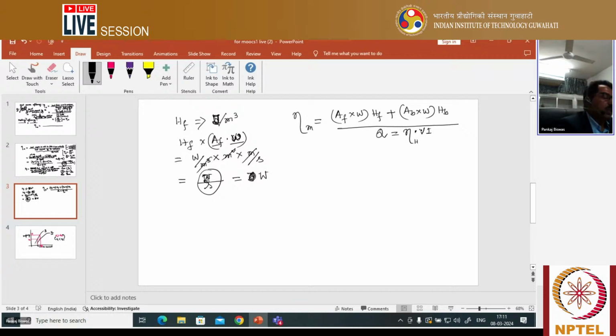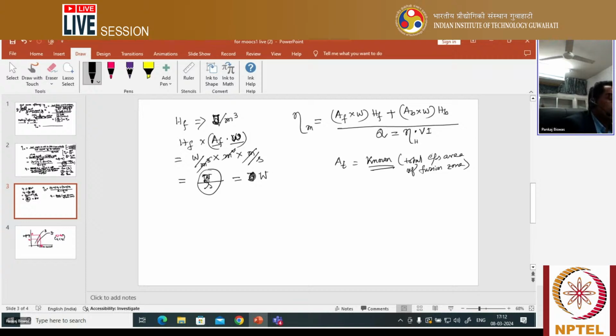Now I have already told you that this total cross sectional area you can easily calculate from an optical microscope. After doing the welding, you take the cross section, and from this cross section view we can easily find out the total cross sectional area of the weld, that is, the total cross sectional area of the fusion zone. This is very well known to you.